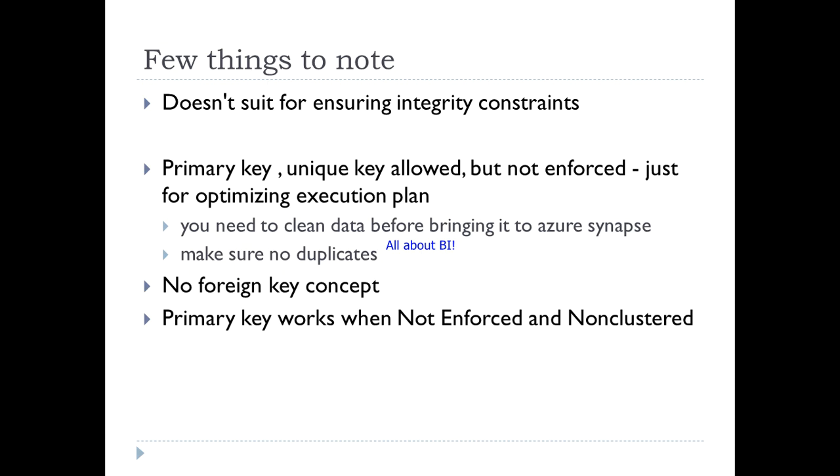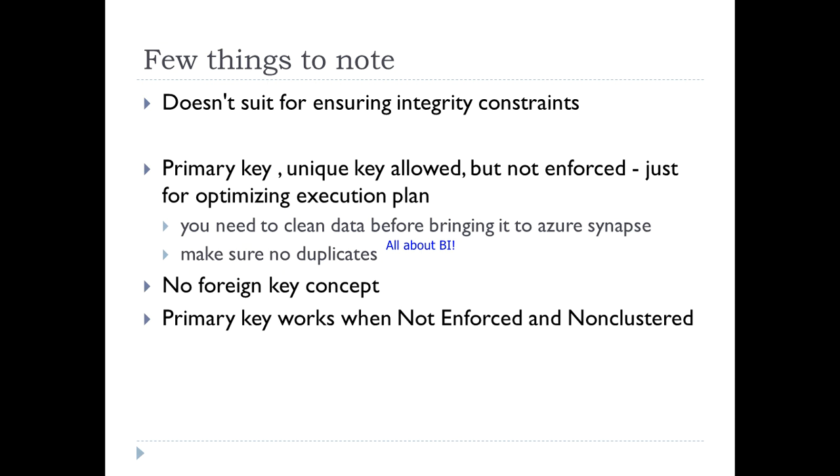So I have big data and I want to get results in optimal time, or I want to execute a query in very little time. So it's all about performance. It's not meant for ensuring or validating data integrity. We still can use primary key and unique key in Synapse tables for certain columns, but we cannot enforce it. When I say we cannot enforce it, you can just declare a column to be a primary key or unique key column, but you can still insert duplicate values into that column. It's not enforcing any rule.